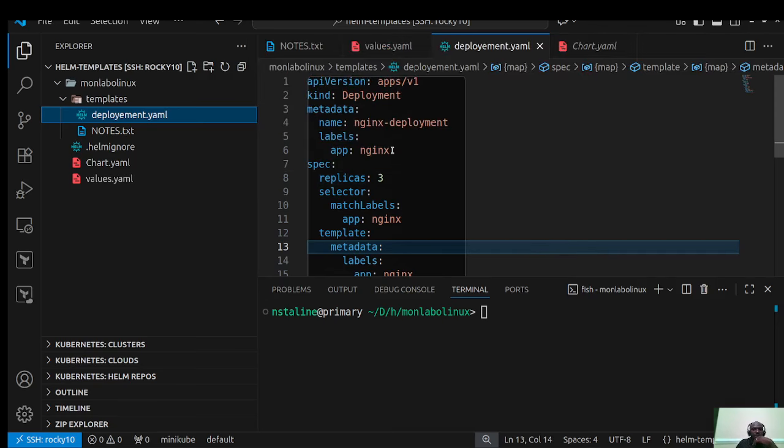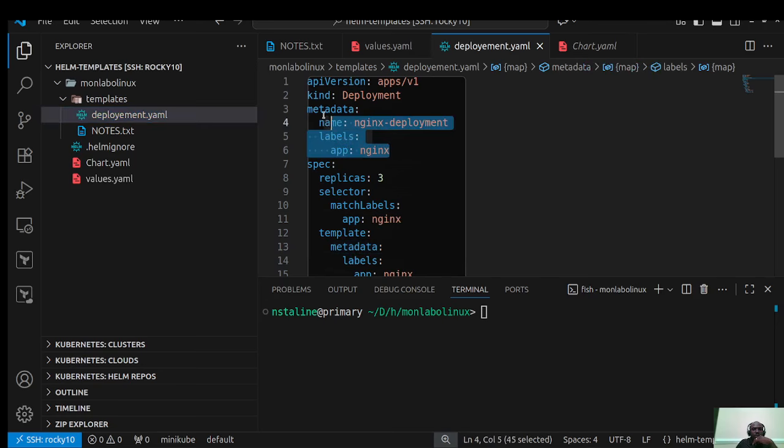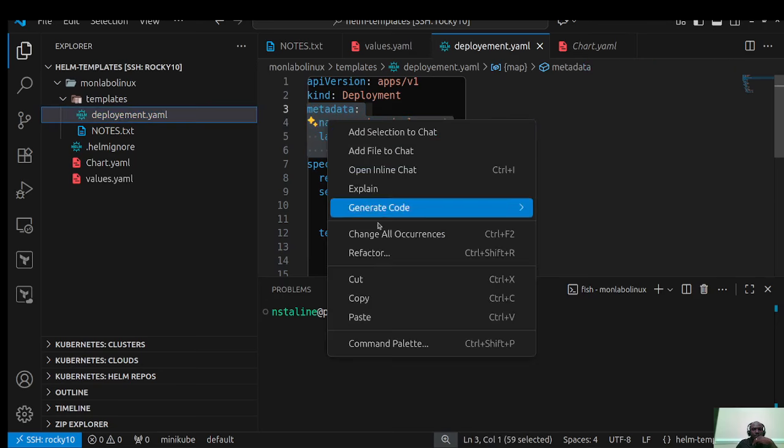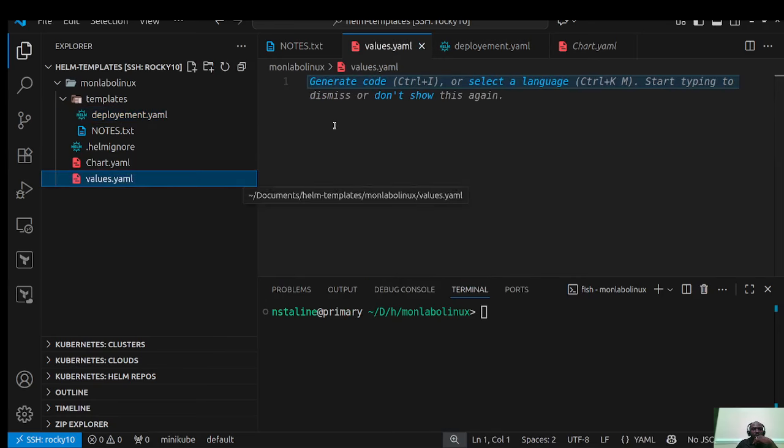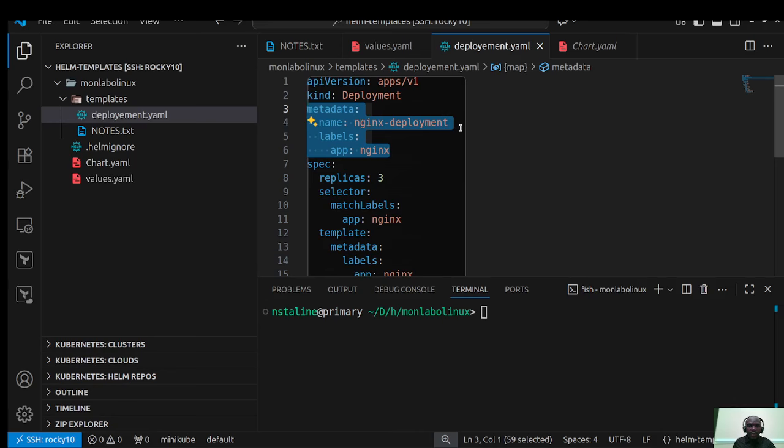So what I will do is copy this, and then I come to the values file. The values file is where you can pass data in YAML format that will fill up the template.